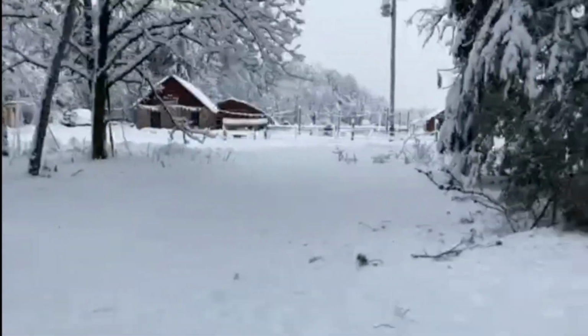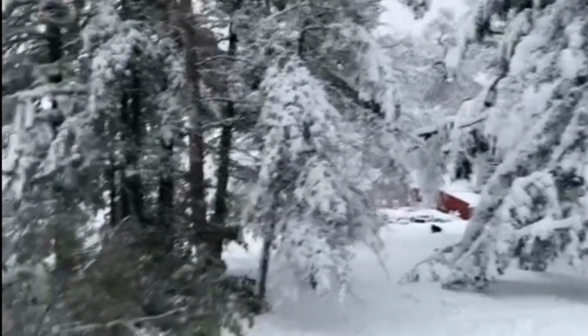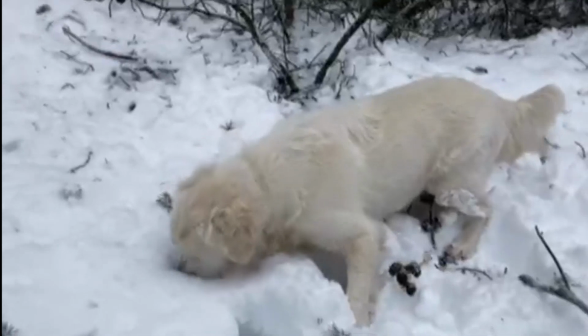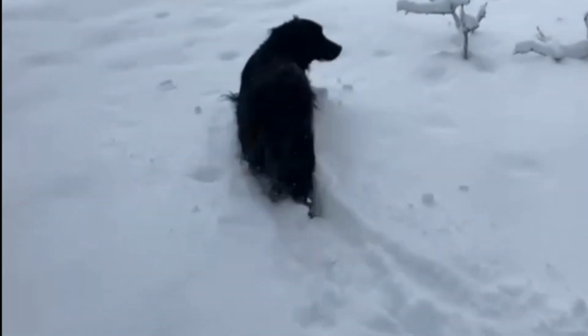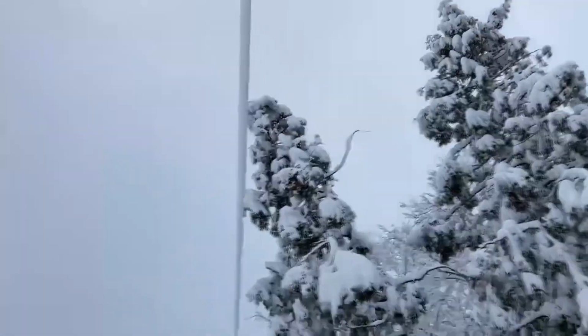Probably walk up the driveway in a little bit and check that out, but there's our house and all our front yard trees. That's a big top. Oh yeah, right out top of that. Hunter must like that one. It's not touching that. If that breaks off, sorry, that's a little bit dangerous.